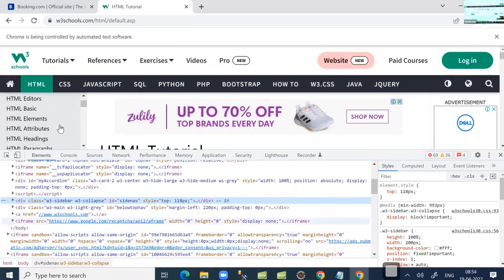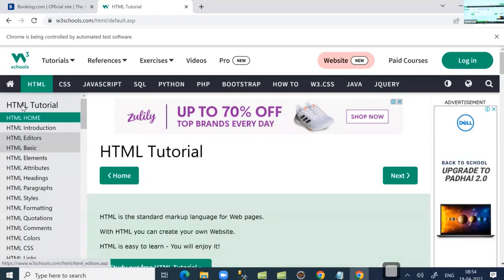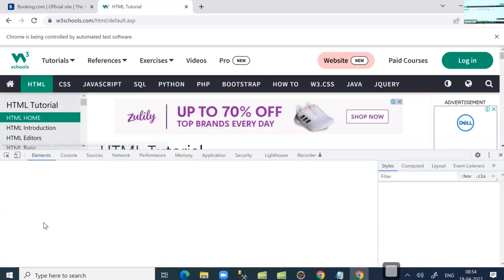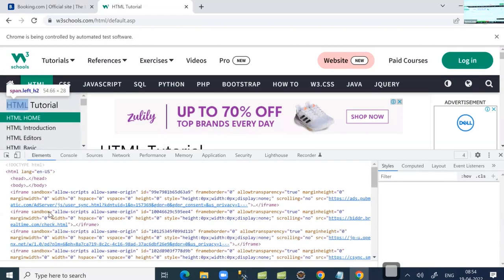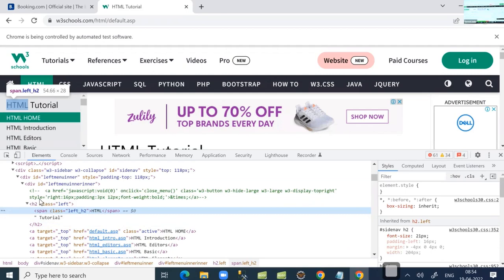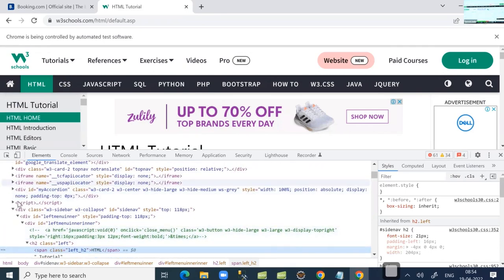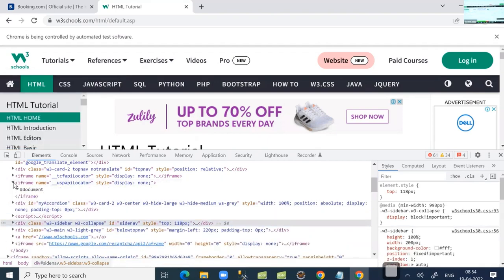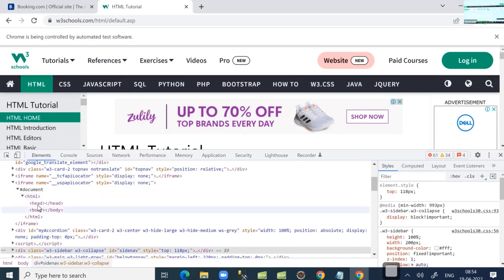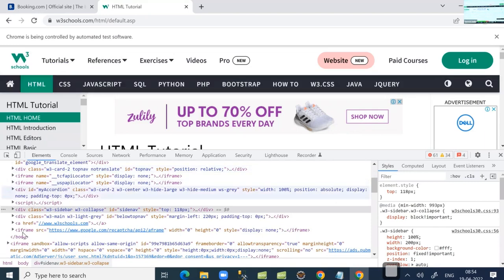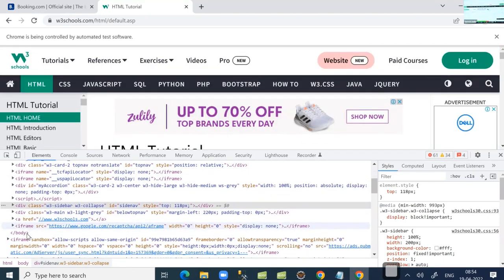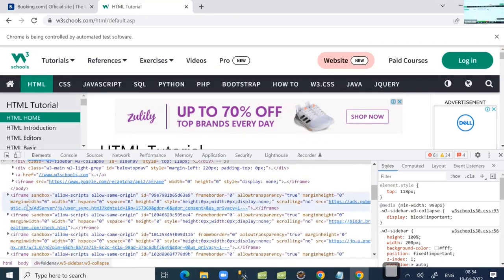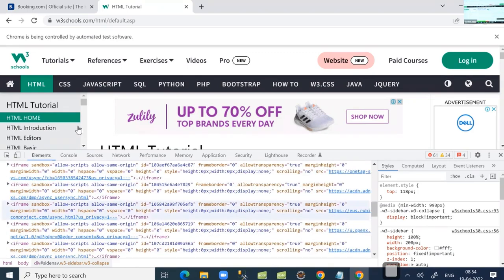It is not actually inside the frame. So there are many frames here.